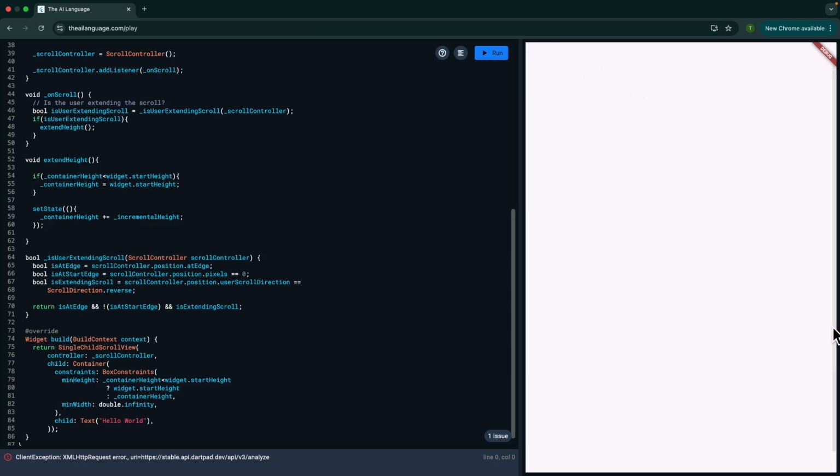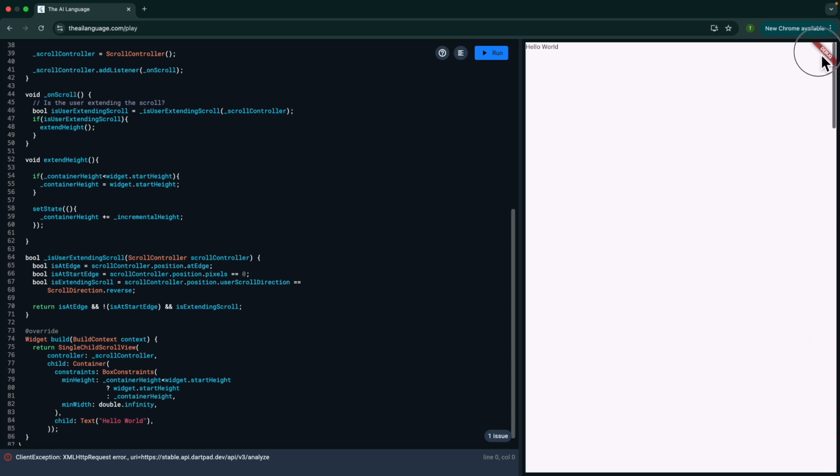So today's challenge is to make an infinite scroll view. Here is the scroll bar that you see on the right, and if I scroll down, you can see that the scroll bar is getting smaller in size and the scroll is extending infinitely as much as I scroll down. And then I can scroll up again, and this time I have to scroll the full length up again because, as you see, the scroll has increased in dimension.